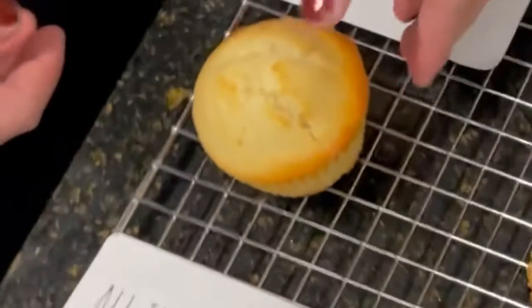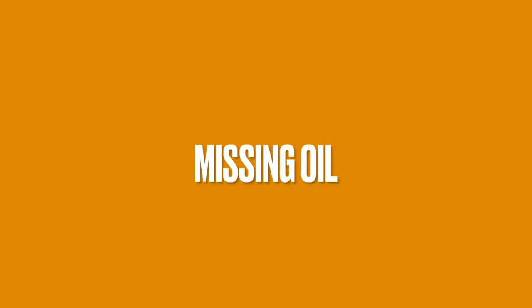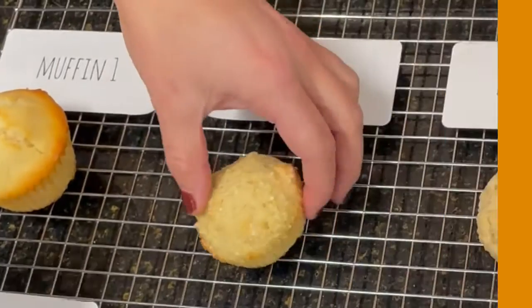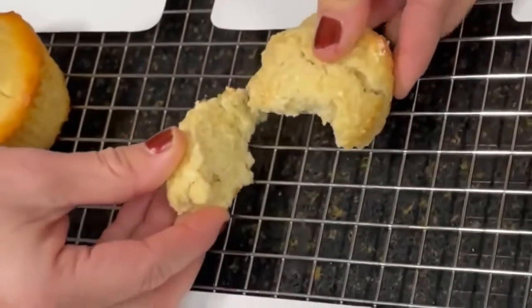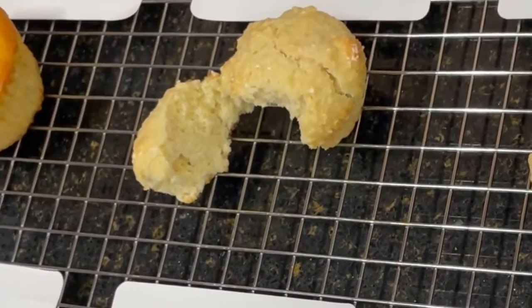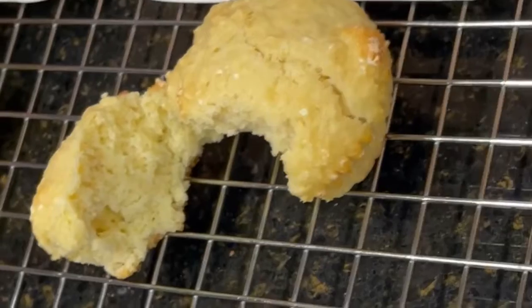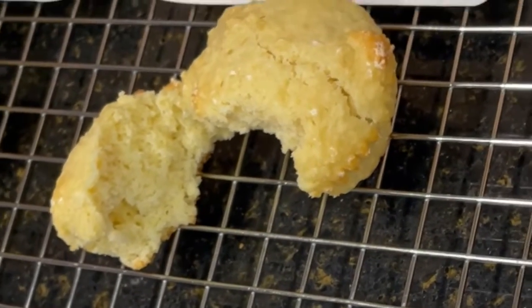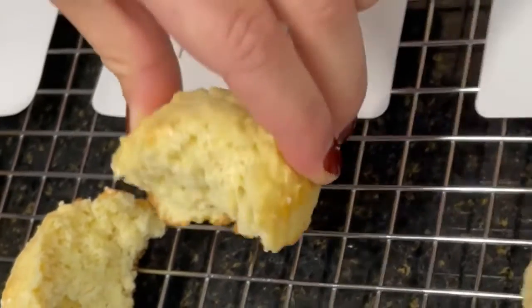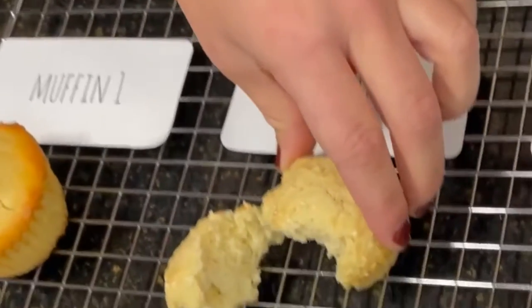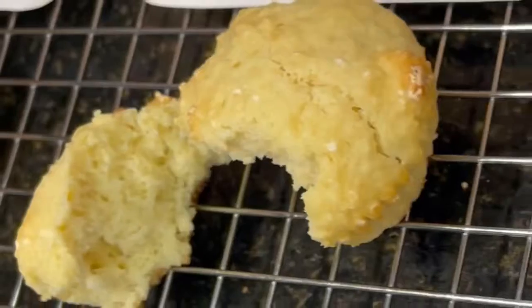So let's go back to the muffin with all the ingredients. Looks yummy. The next muffin we have here is missing the oil. That means it has no fat. It looks like the muffin did rise, but it's very dry and dense. This is because the fat coats the protein in the flour with an oily layer, and this prevents the formation of too much gluten, which is a type of protein. When there's too much of this gluten, the muffin is very dry and dense.